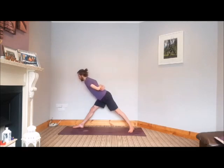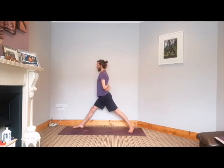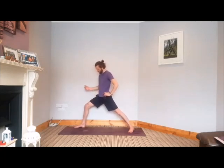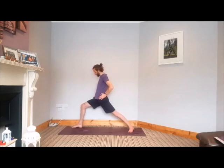Next inhale, come all the way back up. We'll stay facing in this direction. Releasing the hands to the hips. If this is good here, put a very mild bend in your right knee, just very subtle initially. If you're familiar with the practice and the posture of Virabhadrasana A, the Warrior One, you can bend the knee to where it comes over the ankle. If your knee goes beyond the ankle, perhaps you consider scooting your right foot even further front. So before or over. The hips are square.